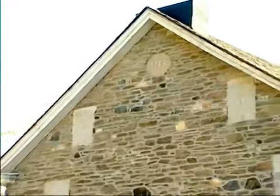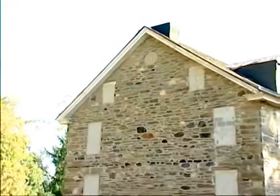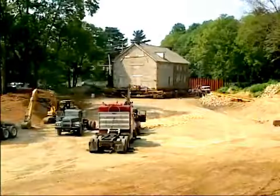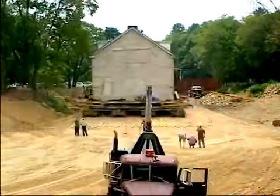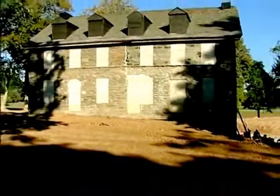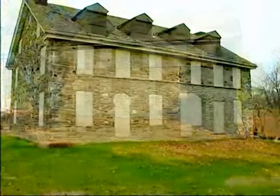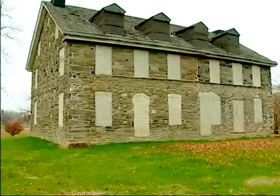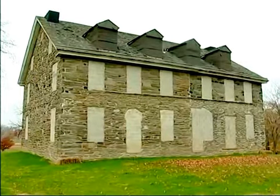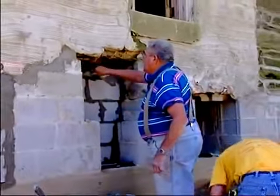The tavern has been successfully relocated intact and without accidents. At present, there are no utilities or sewer lines run to the building, but plans are underway for the interior renovation. There has been some consideration to use the tavern as a historical museum or for county offices, though the final use has not been determined. The building is sealed to the weather. The concrete blocks will remain in the windows. The dormers and chimneys have been sealed off, and in many ways, the building is stronger now than any time in its history.